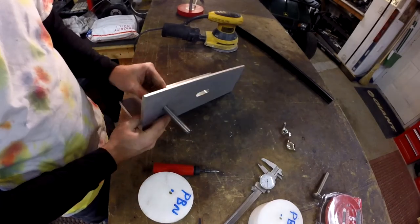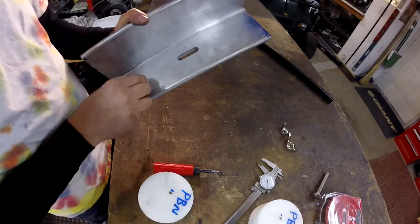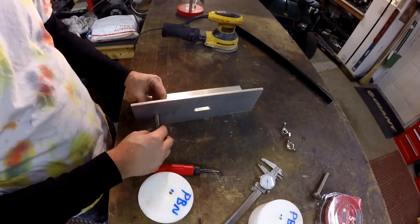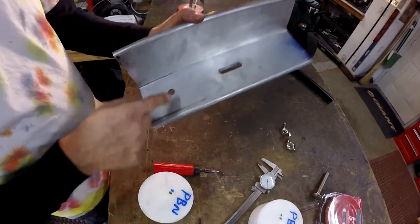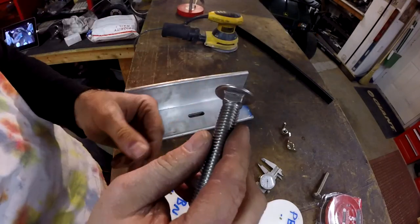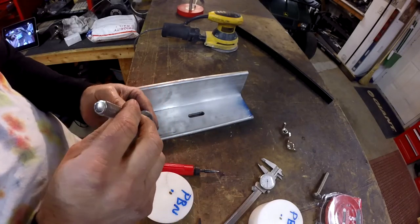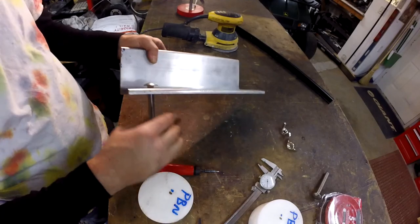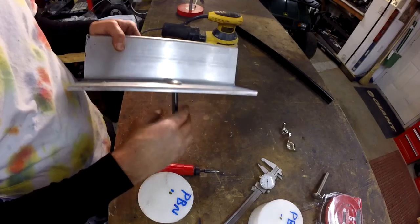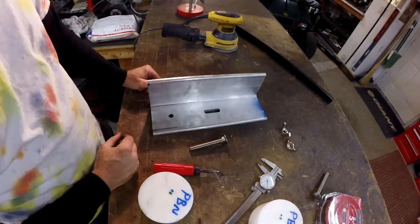That sticks up there. But what we need to do is cut a little square on the back side of here, so the square on this bolt will have somewhere to go. Either that or I could make just a bigger hole. The square would be nice because then it won't turn. Let's do that.